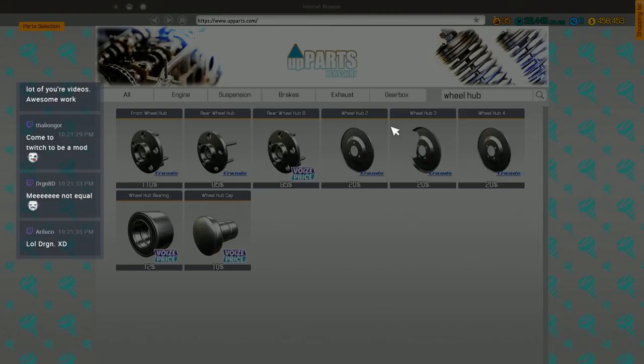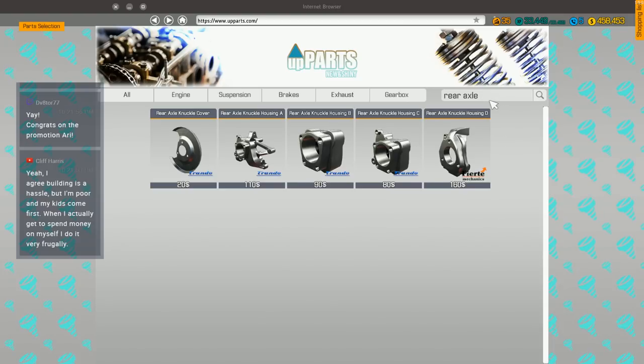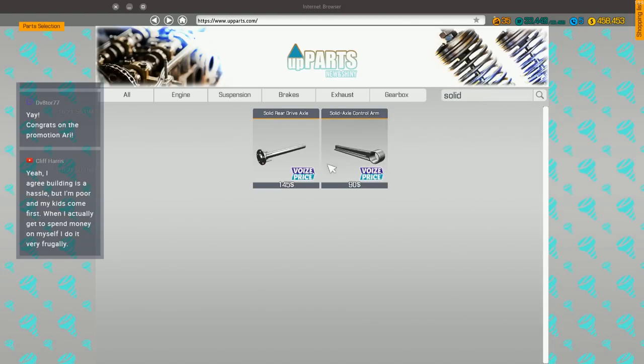Solid rear drive axle. Wow, you're right. The YouTube chat is flying by today a little bit. The old ones are easily upgradable. Okay, well, it's a mid-sized tower. It's not a full-sized tower. So I guess I'll have to see. Oops. Solid. There we go.